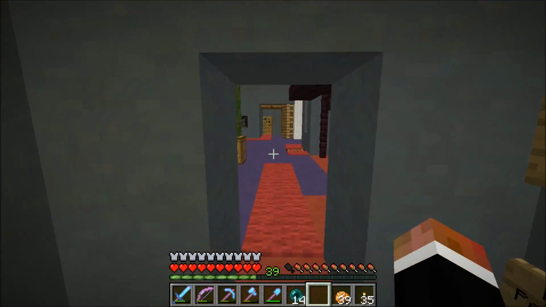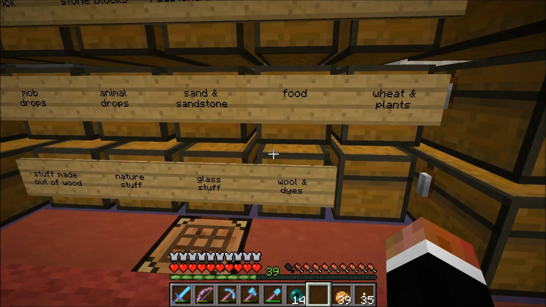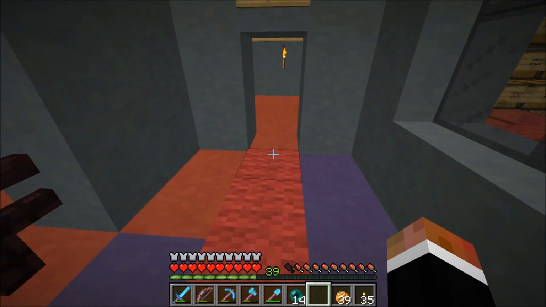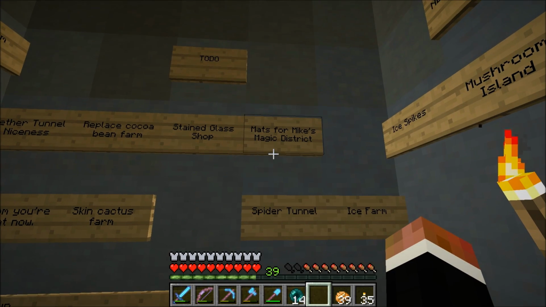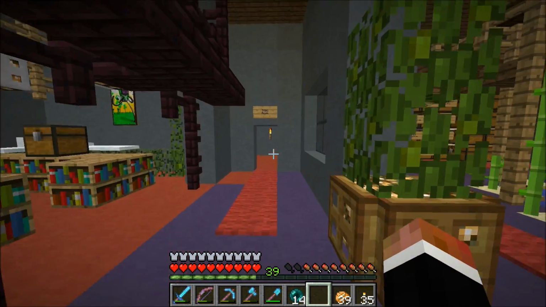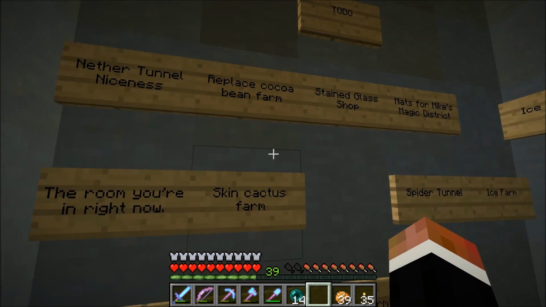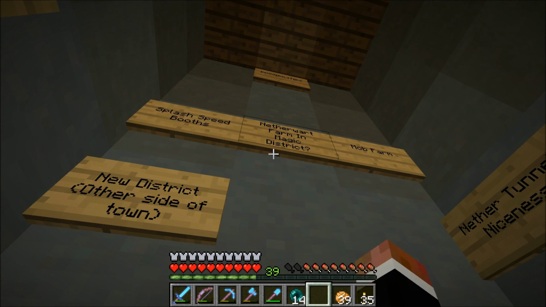A stained glass shop, because let me show you. We had tons of glass around our house, so now I've got tons of glass to my name. And I'm thinking about staining it and selling it. We'll see about that. Materials for Mike's Magic District. Let's, well, you know what? Materials for Mike's Magic District plus one of these other ones. Where are we? The room you're in right now. Ice Farm. New district. Wait. Oh, Netherwort Farm and Magic District.